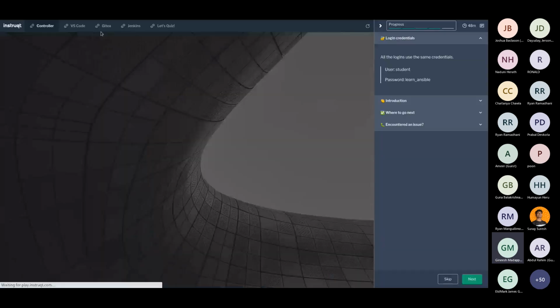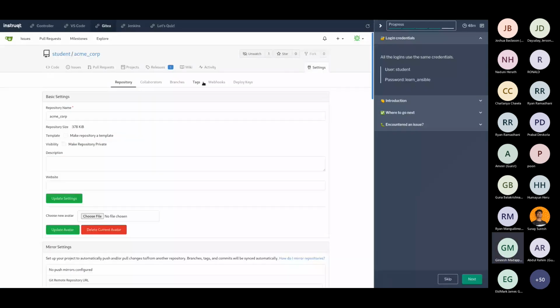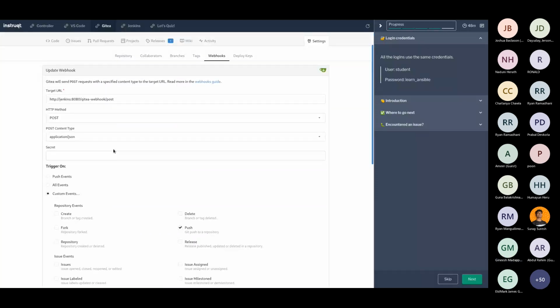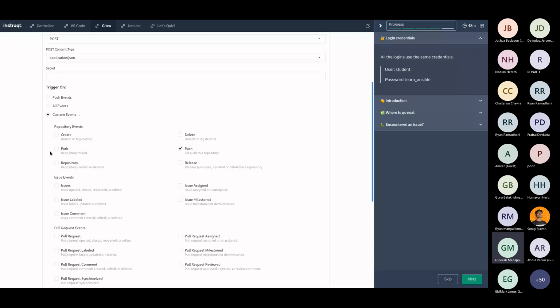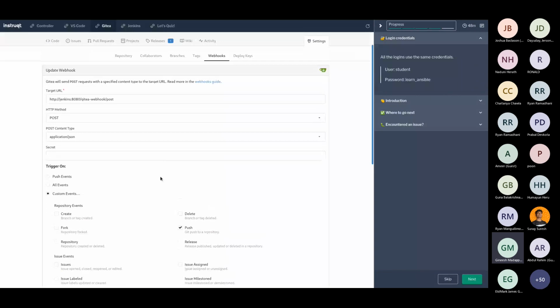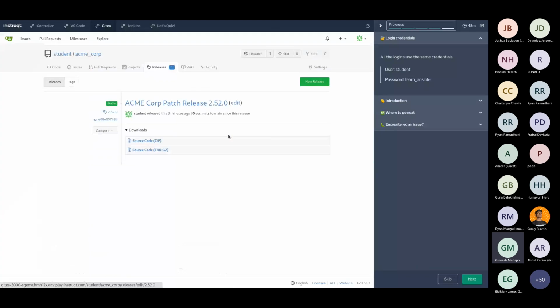So if you go to the Git key and webhook, you can decide you want to trigger this workflow for all events or only the push, only the create, only the merge. You can control this here and depends on the Git tool like GitLab or GitHub. There might be more or less features here. Okay, and here we have a new application because Ansible already created a new release. Okay, this is great. Now, if I change something else again, it will do the same workflow again.